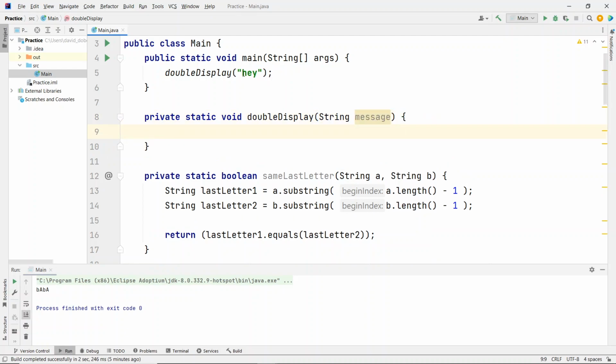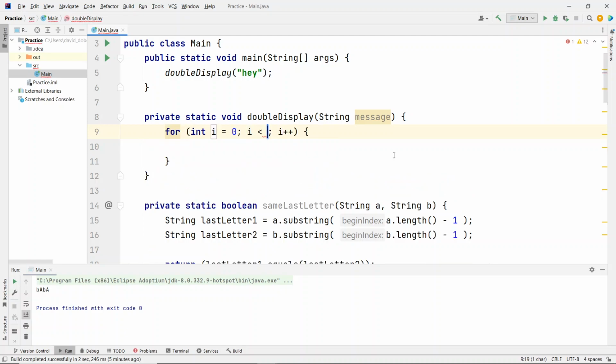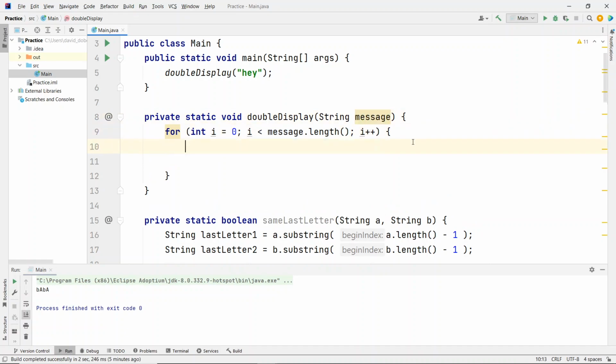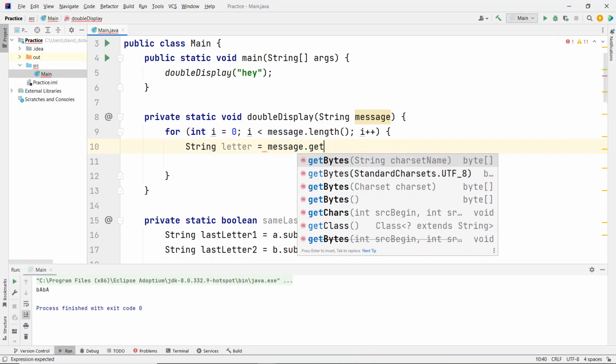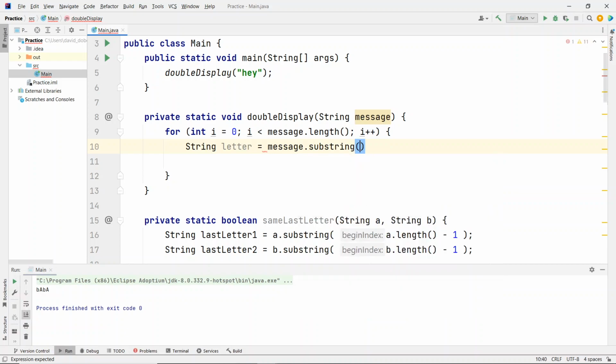So if I want to display each letter twice, I think I need to loop through each letter one at a time, almost like this is an array list. So let's do that. So for I goes from 0 up to message.length. So this is like all of the locations in the string. And then let's get out the letter I want to display. So here I'll say message.substring.